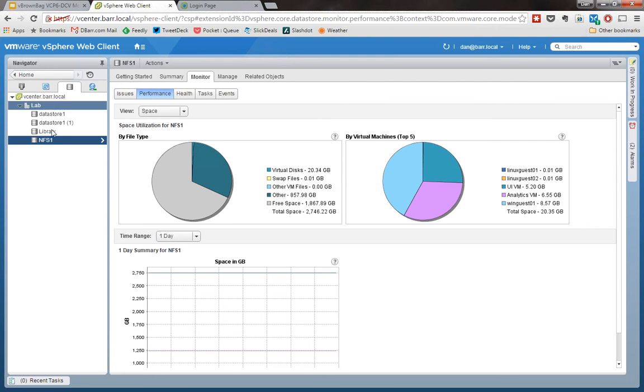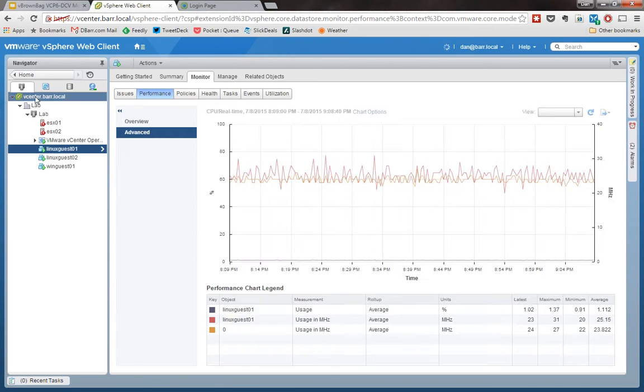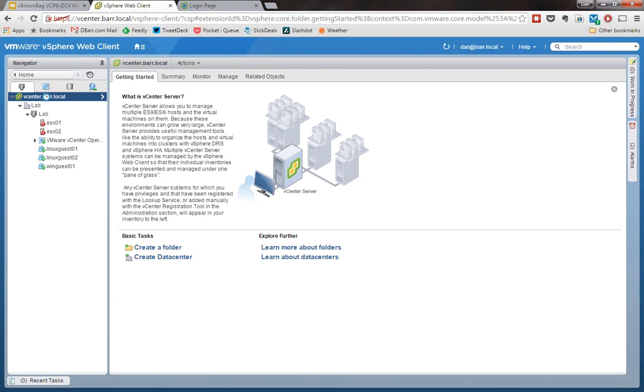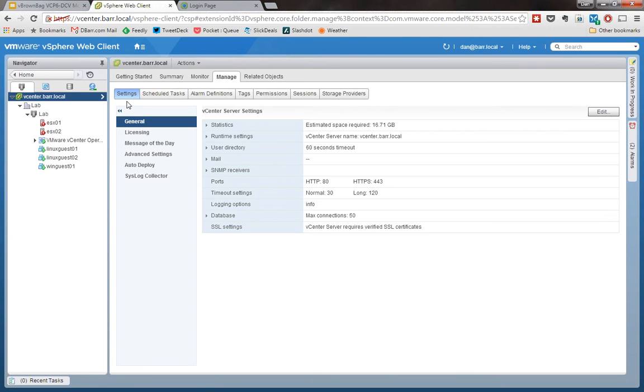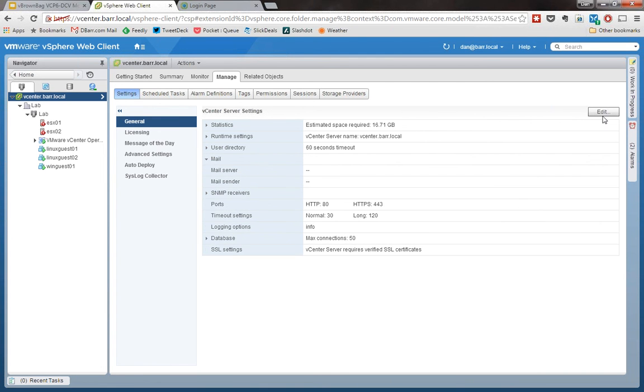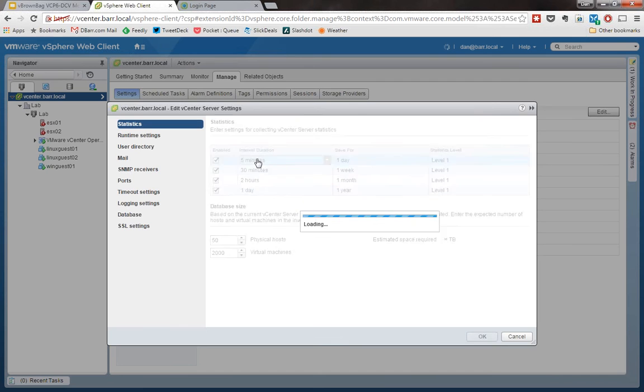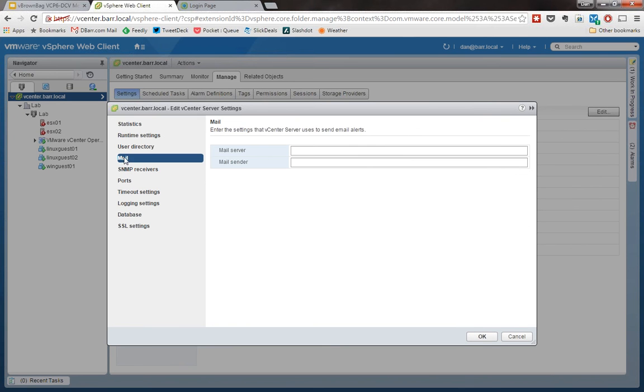Okay. So I was going to hit a few of the other topics in this objective. One of them is configuring some of the vCenter settings, including email, SNMP, and some of the other logging settings. That we actually do from our vCenter node here in the inventory. And on the Manage tab, under the General Settings section, we can view and expand these out and see some of these settings. If we hit the Edit button, first thing we'll want to configure is our mail settings.